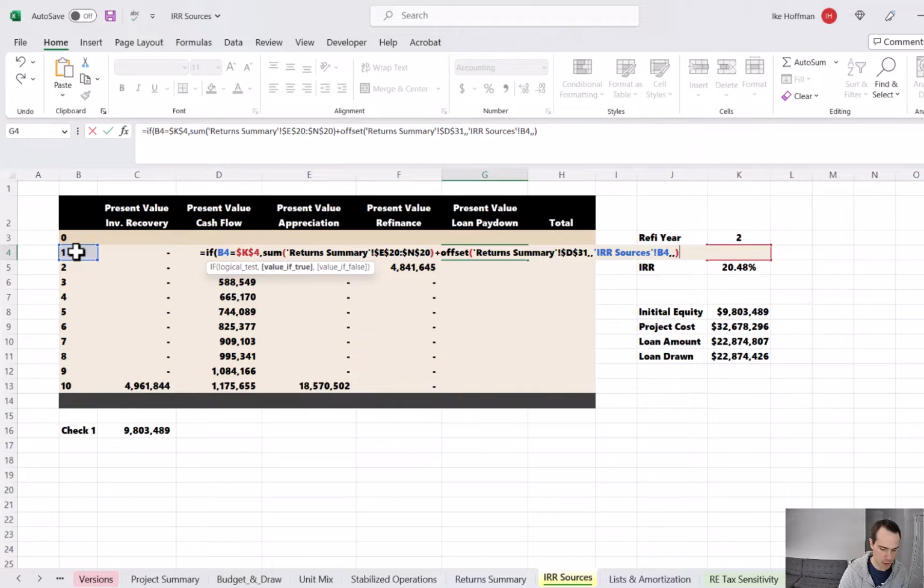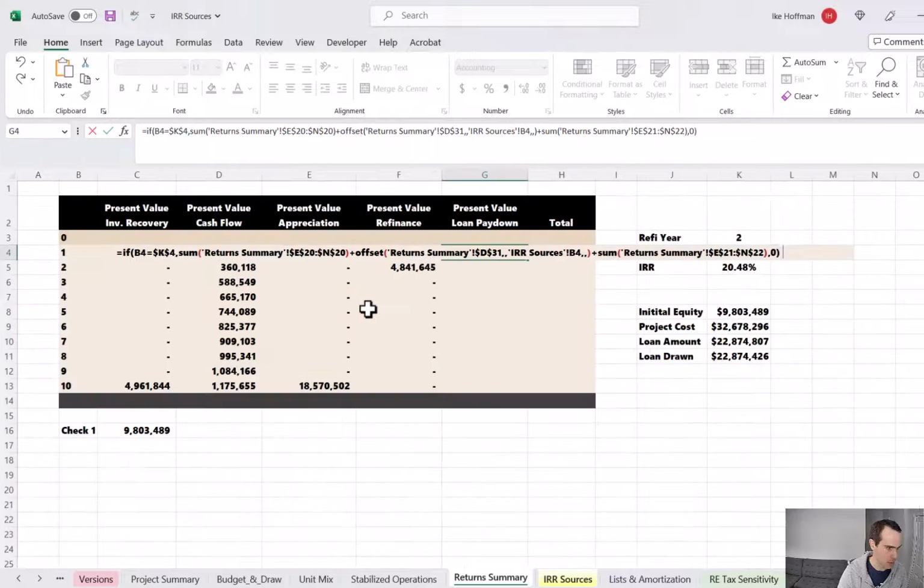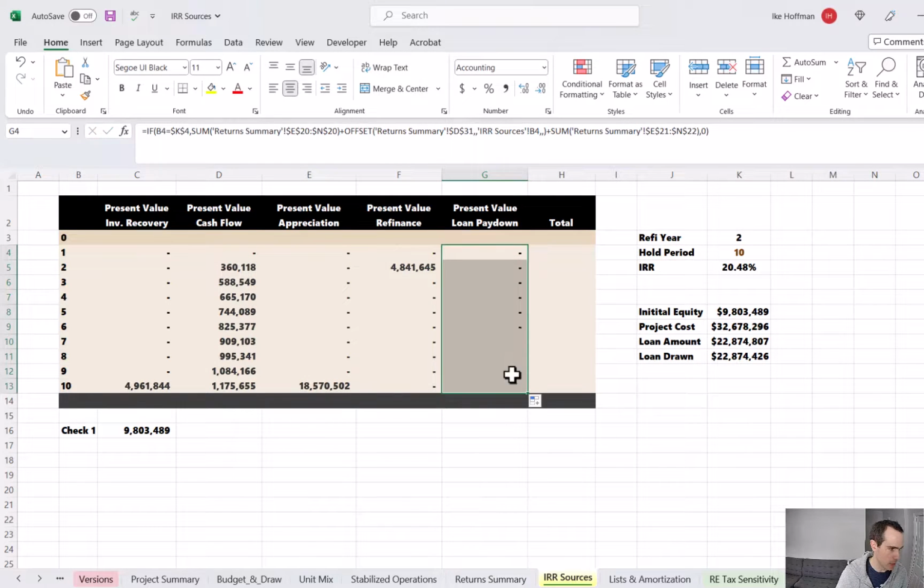And then we also want to account for any fees that are associated with the financing. So in this instance, we'll do a sum formula, and we'll come back to the return summary tab and grab any permanent financing costs or refi fees that would take place during the refinance year. We'll lock those cells, close the bracket, set our false argument as 0, close the bracket. And now when we drag this down through year 10, cash flow would effectively pay off a little more than $3 million of the principal balance over a 10-year hold. Technically an 8-year hold because we would get the financing at the end of year 2.